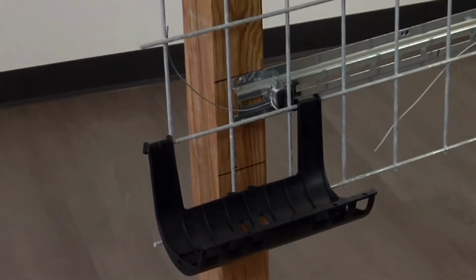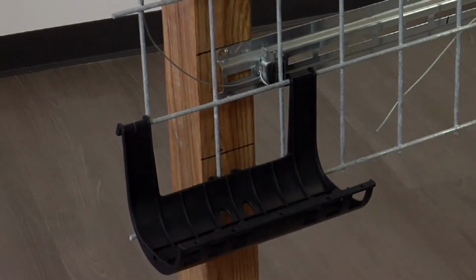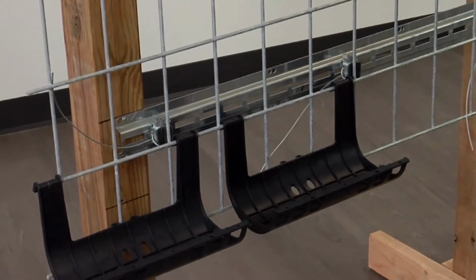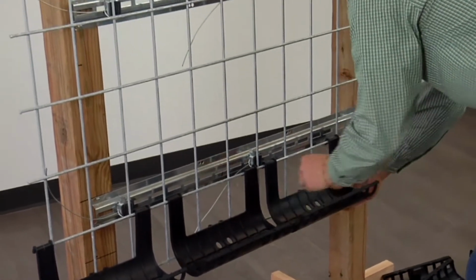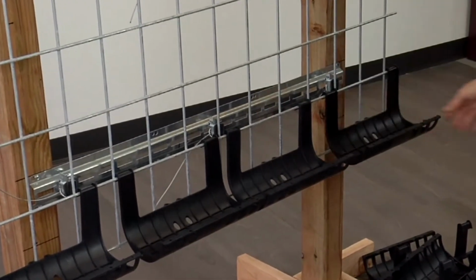It fits with just a little bit of flex, and then we have to punch the feet in. And you can hear those go in and they snap in really nice. So the next tray comes in here and snap that guy in. There we go. It's snapped in, and then we're going to come in right next to that. We're going to snap the next one in, and then we'll snap on the very last one on this row, like that.